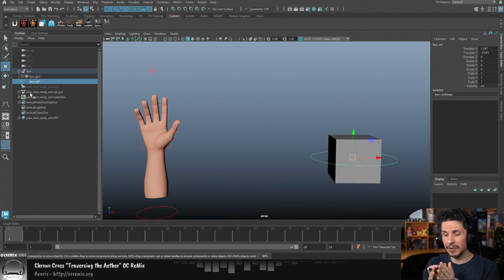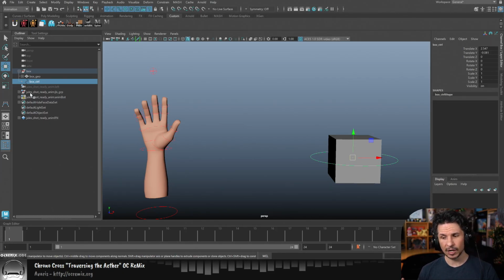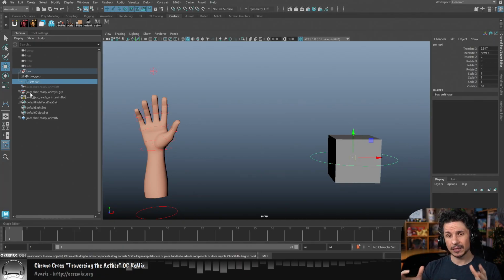So we can never use parenting directly with a rig, parenting part of a rig to something else. We just cannot. It's going to break things. So already parenting is out the window. We want this to be picked up and then dropped. It's not going to work. Okay, constraining. We'll do constraining then. But we want to animate this. How do we do it? How do we get the best of both worlds?